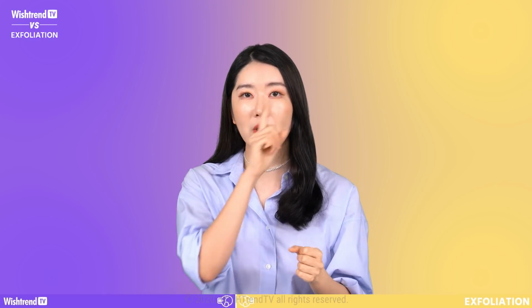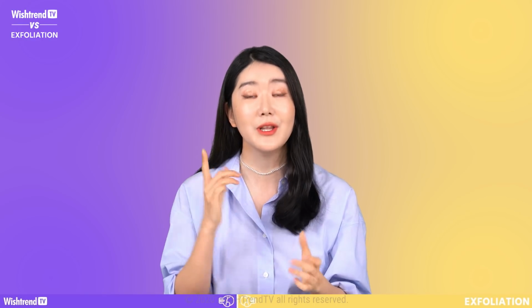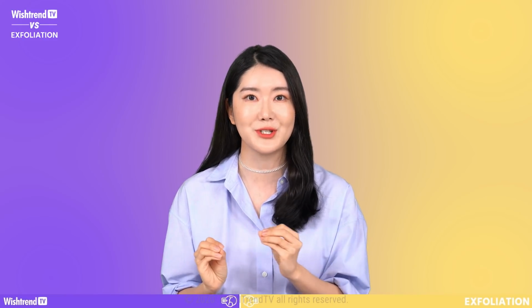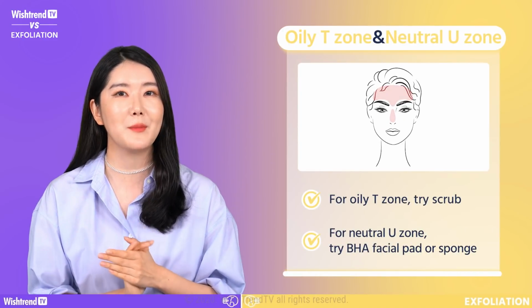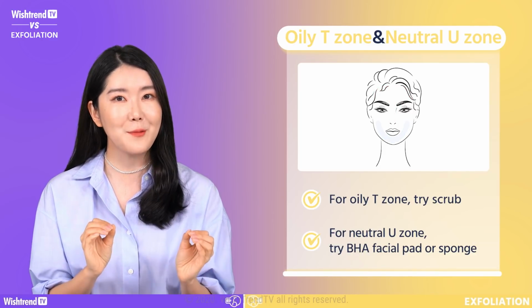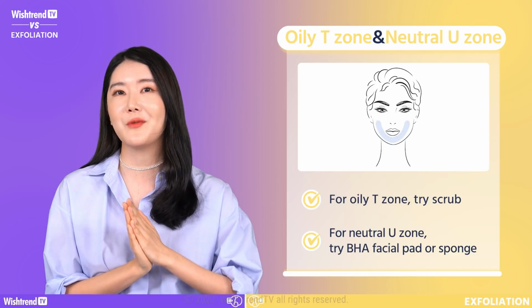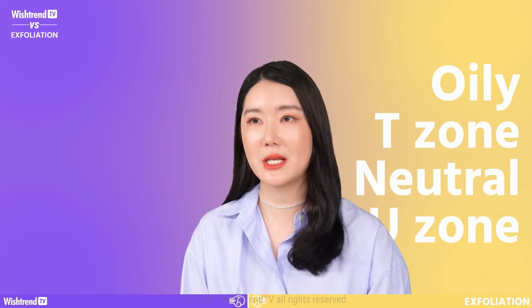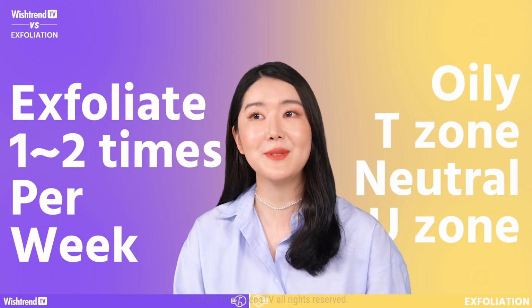Likewise, if you have oily T-zone and neutral U-zone, we recommend that you use different skincare products for each zone. For the oily T-zone, we recommend using a scrub, and for the U-zone, we recommend that you use facial pads with BHA, or wash your face with a sponge. And we recommend that you exfoliate your skin about 1 to 2 times a week.